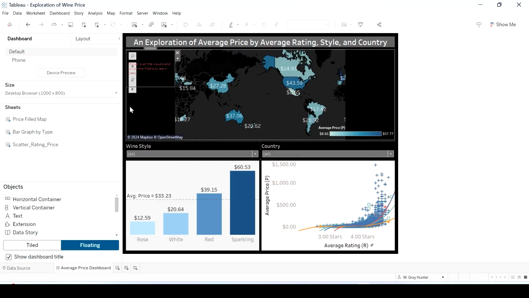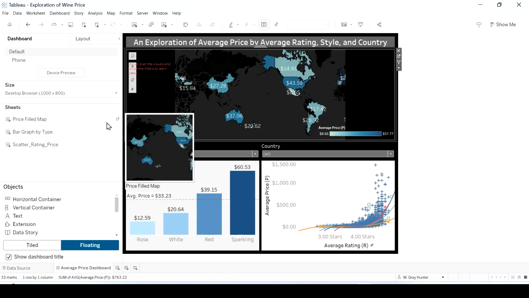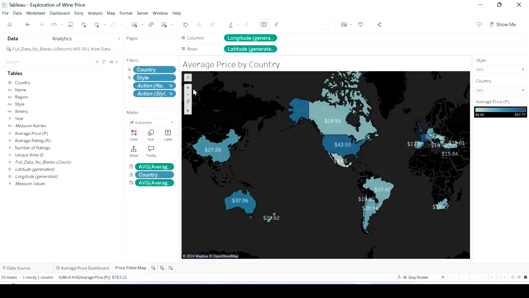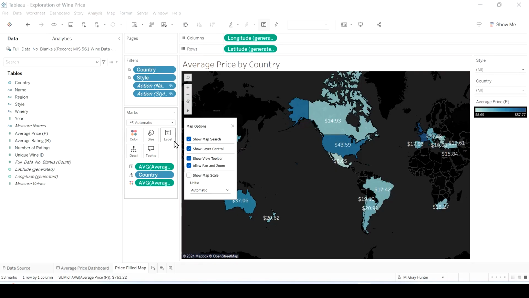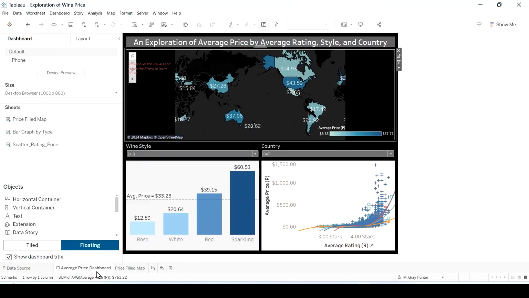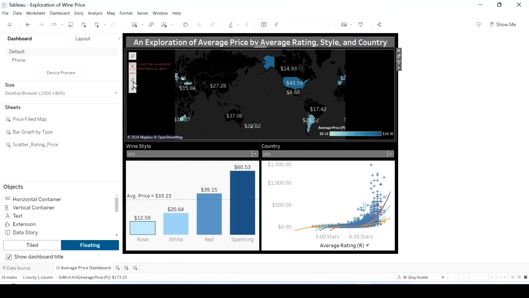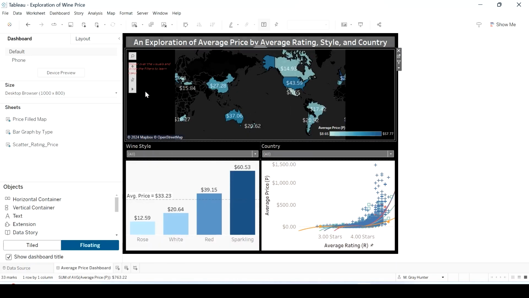Utilize this space. If you don't like this thing on the map, you can actually go to the map. And here you can do Map, Map options, I think. Yeah, and then just undo. We'll actually undo allow pan and zoom. I should have done that before, but it's not going to update here. But then I will undo the map search, the layers, and the toolbar. That way maybe it's a little bit nicer. Note that it does unhide it, and it doesn't update the map over here, which stinks. So, easy fix. Let's put it over here.